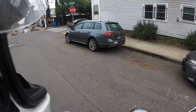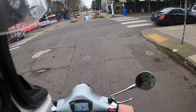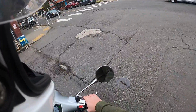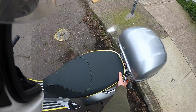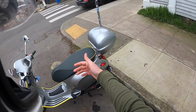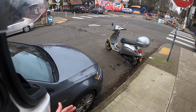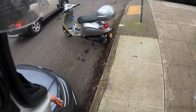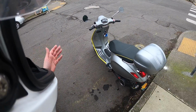If you can, ideally, you want to park at the front of the block. You can see there's room right here. There's also a car. So I'm going to back into the parking spot, as I was talking about earlier, and put the scooter right here. Now what this does is there's no threat of my scooter being backed into because there's no car in front of me. And behind me, whenever the driver comes back to this car, they can see the scooter in front of them. It's not lost in the blind spot. It's not lost behind a trunk that's maybe too high where they can't see it in the rear view mirror. They can see the scooter and are going to be able to maneuver around it.